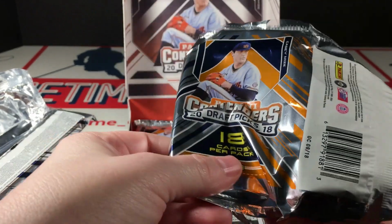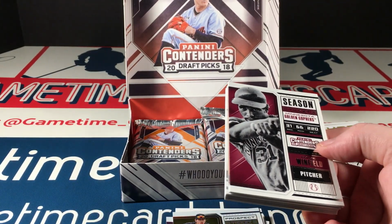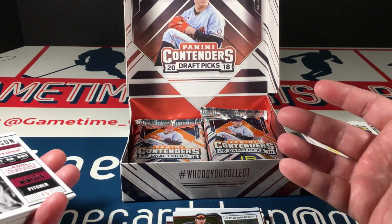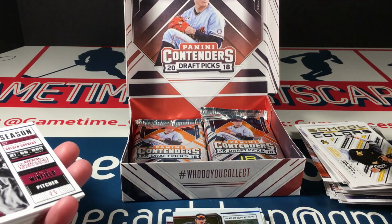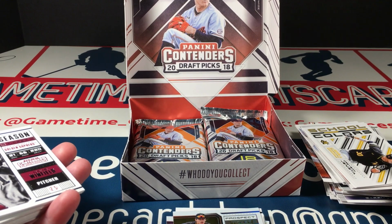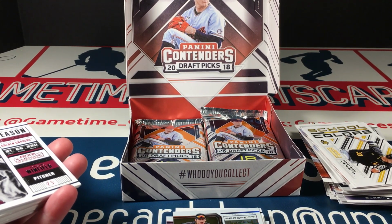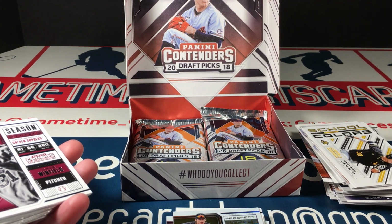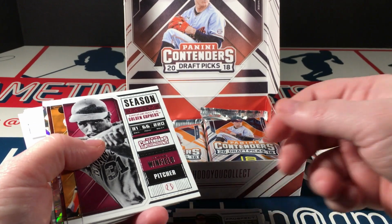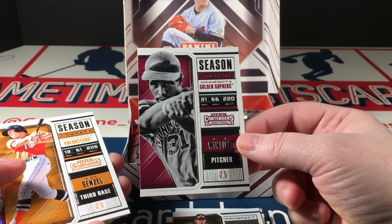What's great about boxes like this is that I assume often Panini tries to put 1 hit that they consider is good to make people think that they're getting some value in the box. But when it comes to boxes like this with prospects and rookies, they don't really know. They kind of have an idea, but they don't really know, so you could still end up with several really good autographs, just depending on how the player does.